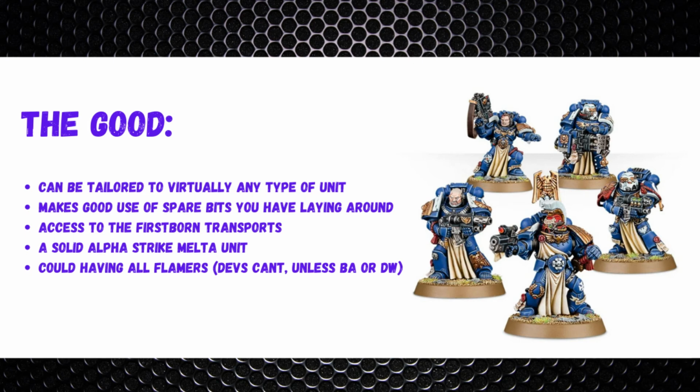I mean, you could opt for the Flamers. If you're going to go in hard and heavy, you may as well do it properly and take the combi melters, get the maximum damage output going straight away, especially with a drop pod. Then you've actually got access to Flamers, as I've just mentioned. Now, Devastator units, which are quite comparable to this unit, they can't unless you're playing Blood Angels or Deathwatch. This is actually a way of getting an all-flamer unit in with your Firstborn models.